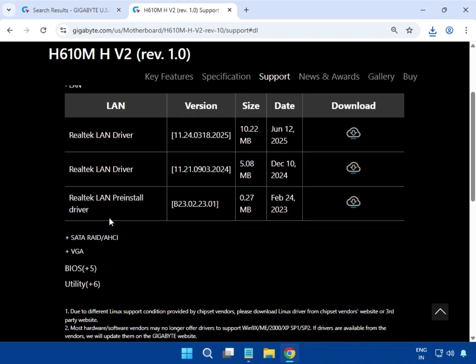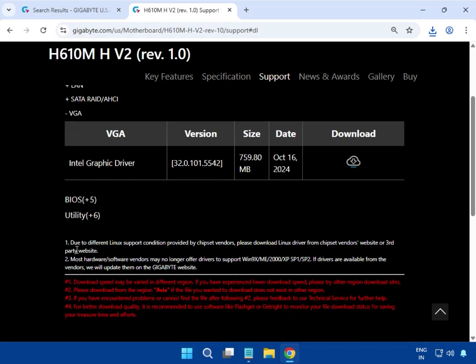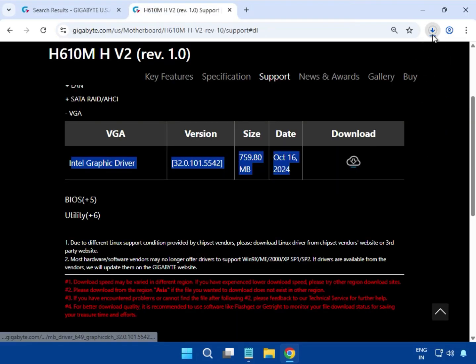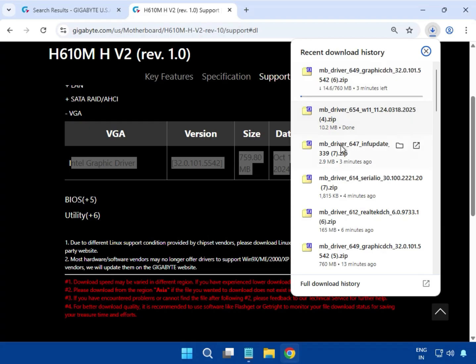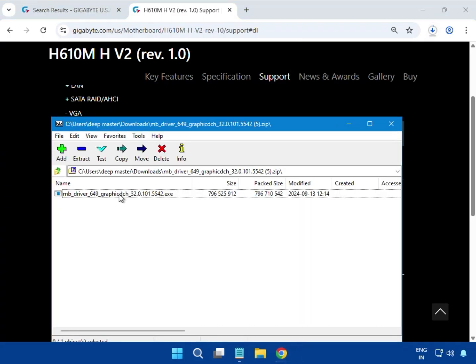Close it. VGA driver. So this is the Intel VGA driver, and click to download. When you click, it will start downloading in the download box. So I already downloaded it. You can see this graphic driver, and just double click it.